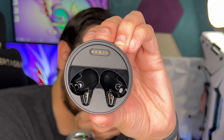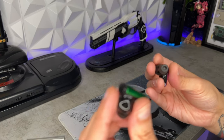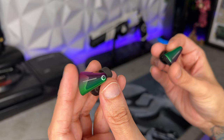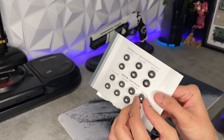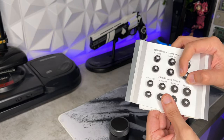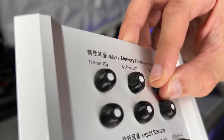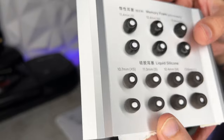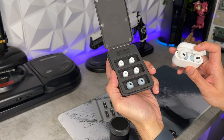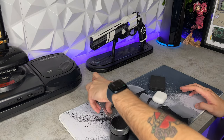Inside the carrying case, you have two translucent stickers covering the metal pads, preventing them from charging in transit. Cosmetically, these earbuds look gorgeous with a wedge shape and reflective chameleon finish. You have silicone or rubber ear tips, and memory foam versions — very similar to hearing protection foamies — where you squish them, put them in your ear, and let them expand for a nice seal, giving better noise cancellation and comfort.